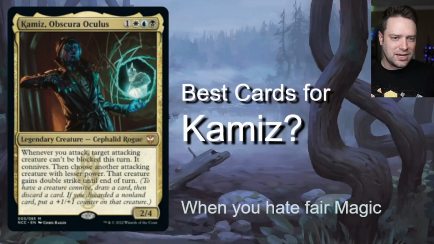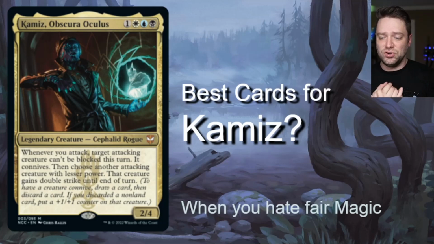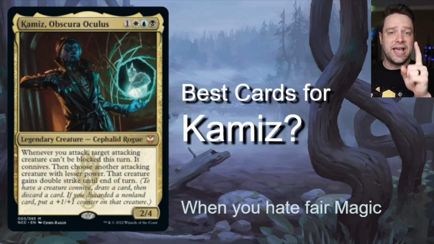We're going to do a smash and grab with Kamiz. Let us talk about Kamiz. All right, so Kamiz, this is in the Esper colors. The new word for Esper is Obscura, and that is one of the families out of Streets of New Capenna. And we have a Cephalid Rogue for 4, an Esper, black, blue, white, and 1 generic.